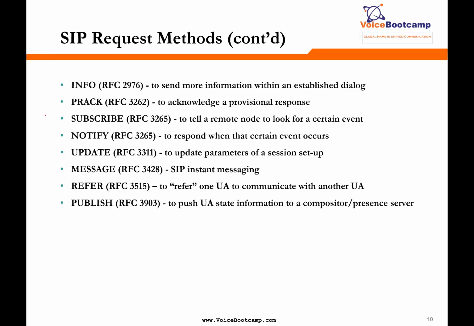Then you have SUBSCRIBE. When you are using the KPML SIP DTMF format, you will have to subscribe to a particular event, and that is what this message will be used for. In response to a certain event occurring, you may also need to use a NOTIFY message to notify a client. UPDATE will allow you to update a parameter of a session that is being set up. MESSAGE contains a SIP instant message. And then, of course, you have SIP REFER, which refers one UA to communicate with another UA. Now PUBLISH is used to publish the UA state information to a compositor or presence server.